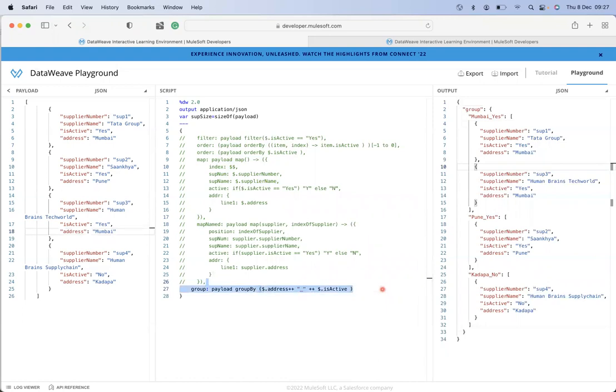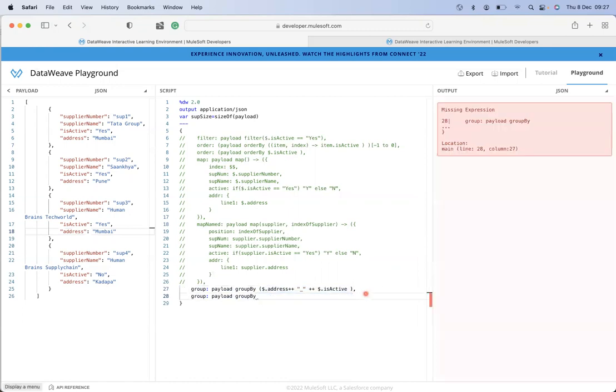Let us try to achieve this with the named parameters. Press Control space so that you will get the syntax as well. Here we have item, where item is the record, and index will be the particular index position.